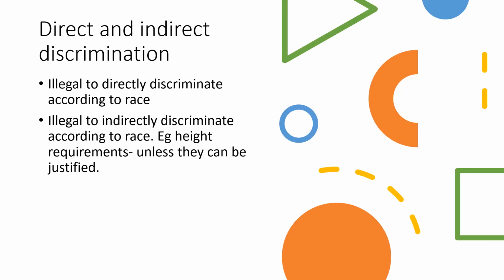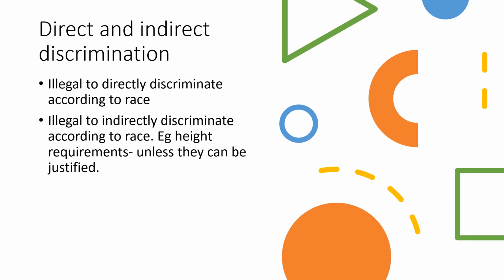So there are two types of discrimination: direct and indirect discrimination. Direct discrimination is when a person discriminates against another, specifically according to their race. Indirect discrimination is when a requirement is put into, say, an employment ad that is not direct discrimination, but is indirect. For example, an ad can say, we will only hire people over 180 centimetres tall. And the implication is that many people from Asian countries are shorter than 180 centimetres, so that is an indirect discrimination against people from Asian cultures.